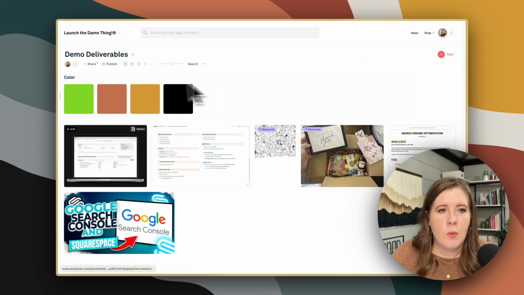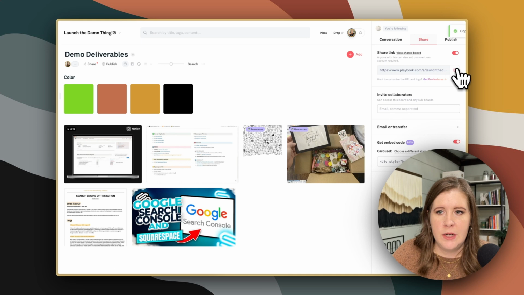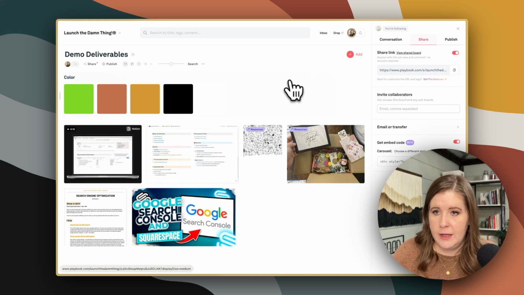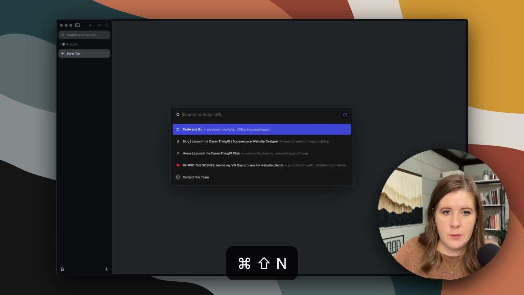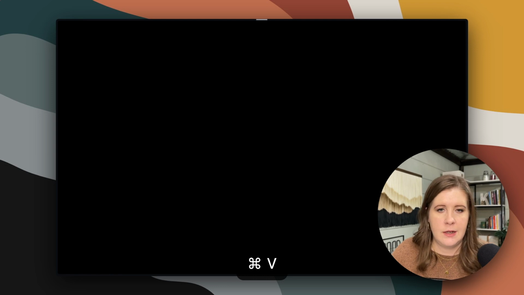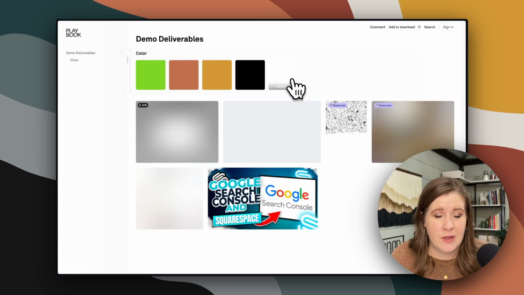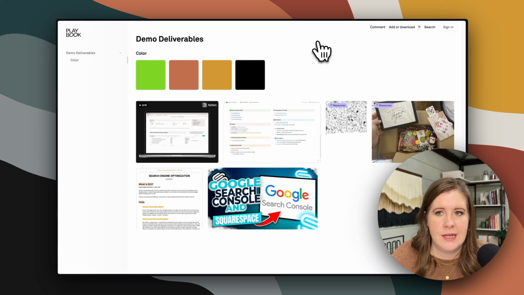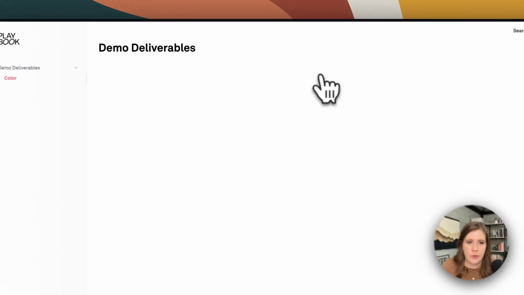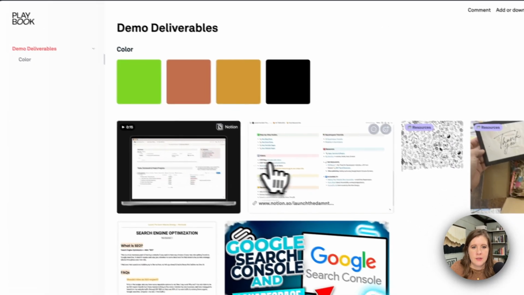So basically, once you are done putting your files in here, we'll grab that share link and we'll open a new private tab, paste it in, and we'll take a look at the client side of this. So this is how they will see it. They'll have the top level folder. This is the subfolder here. So when I hover over it, the background color slightly changes and there's a border on the left to indicate that that's a group on its own. And then these are just loose files.